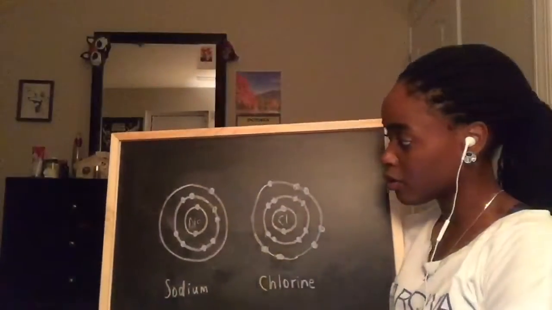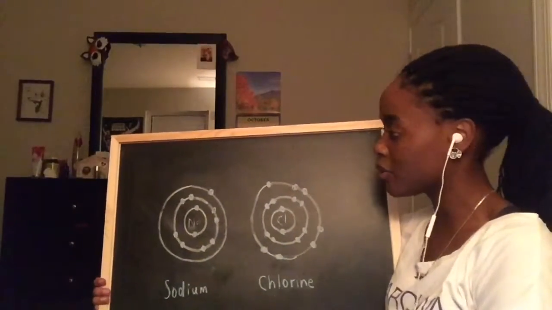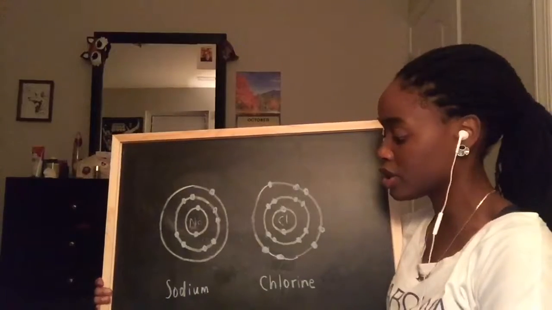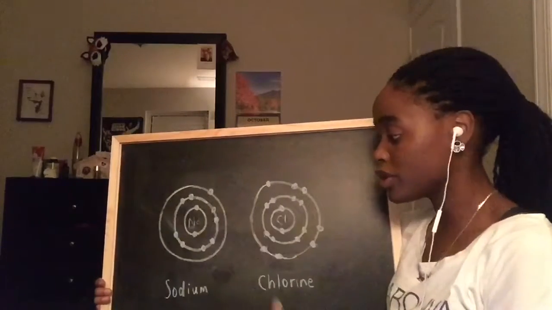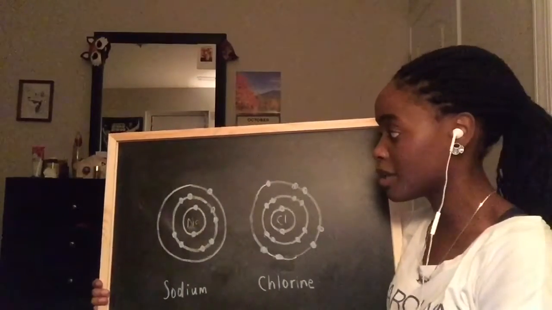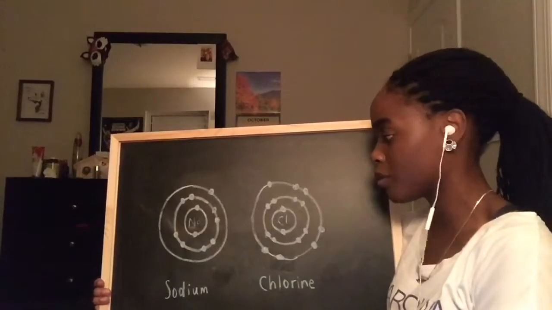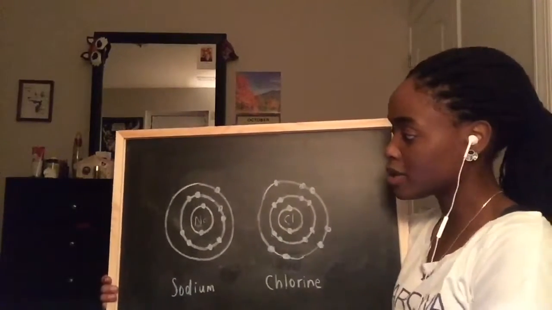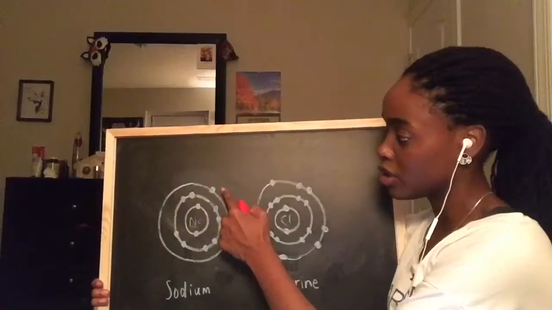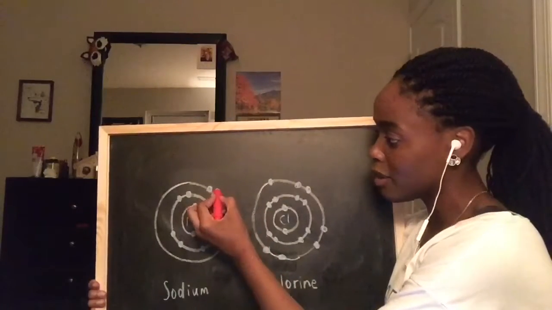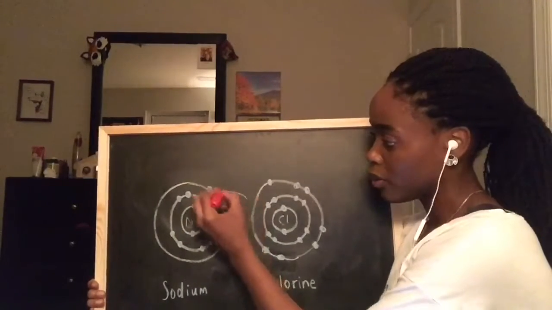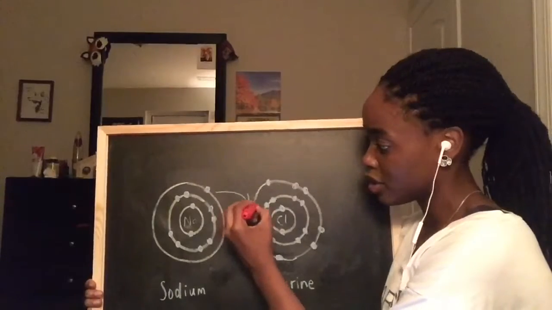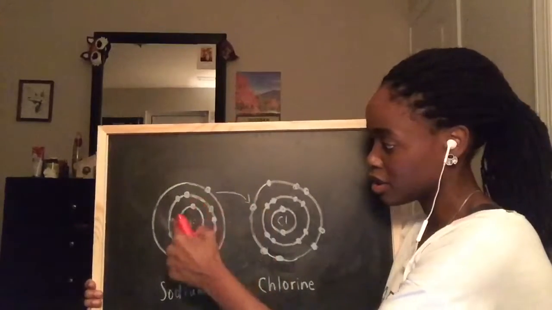An ionic bond is formed when 2 atoms are held together by the attraction between 2 opposite charges. The reaction between sodium and chlorine atoms is an example of how an ionic bond is formed. Since sodium has only 1 electron in its third shell, it has a tendency to give up that electron. When it does, the remaining outer shell contains 8 electrons.